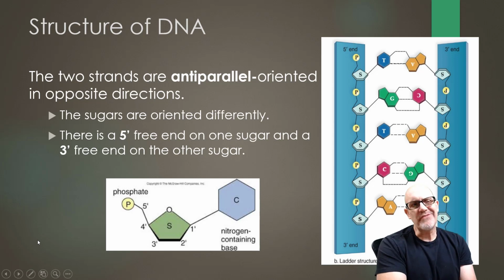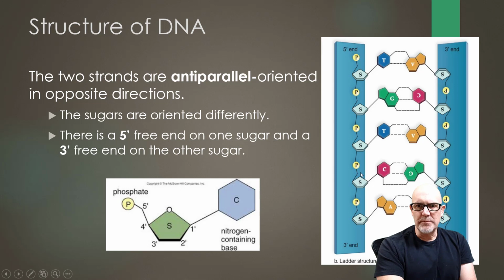The 2 strands are anti-parallel, and this is really, really important. What does that mean? Well, if you look at the nucleotides over here, you can see that the sugar's point is going upwards, but on this side the point is pointing downwards. In other words, you've got the same sort of structure on this side, but it's reversed. And I'll get into why that happens shortly.